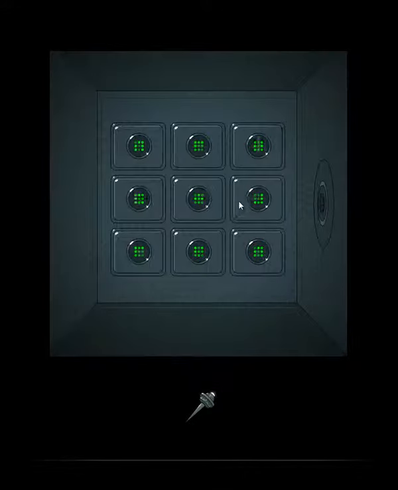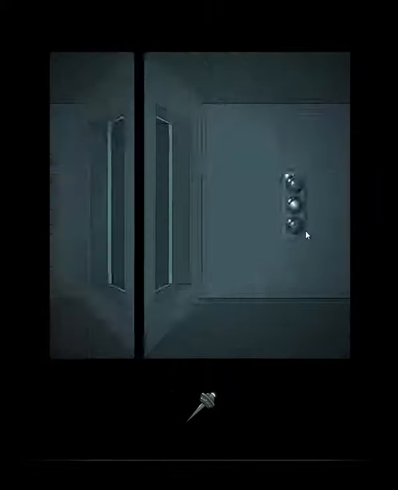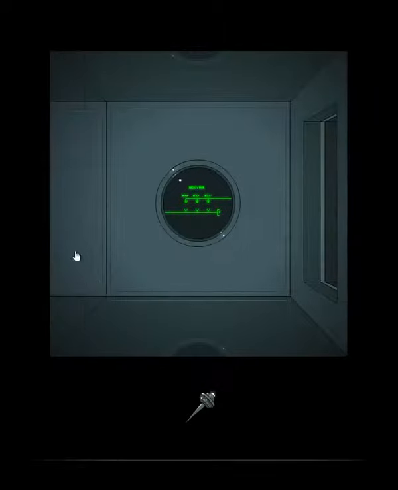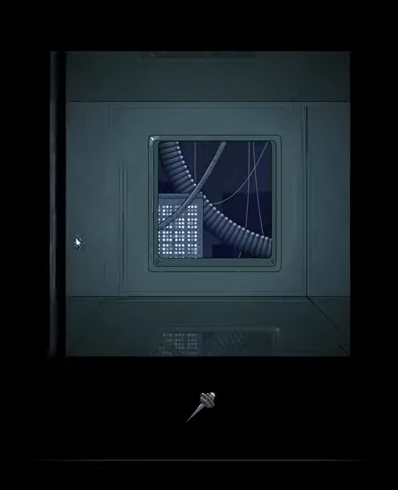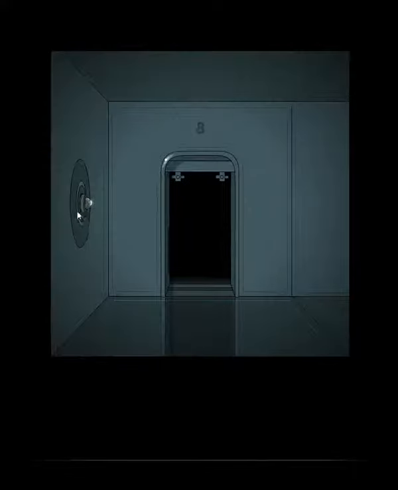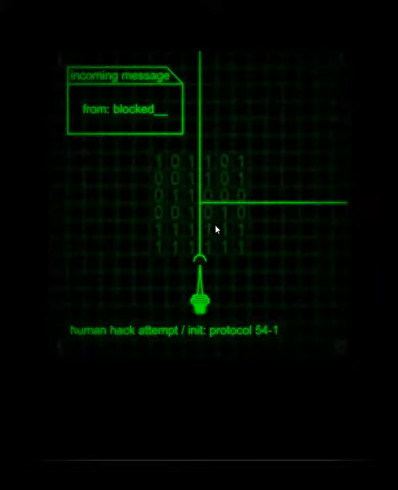Wonderful, it is, okay. And there's nothing really we can do here. We can only put this right in there and open security door number 8. So that was really just kind of pointless running around. Skip that. Head back up to the top floor. And in here, there's some vents here, which is great. Actually, never mind. There's something else we have to do with that later.